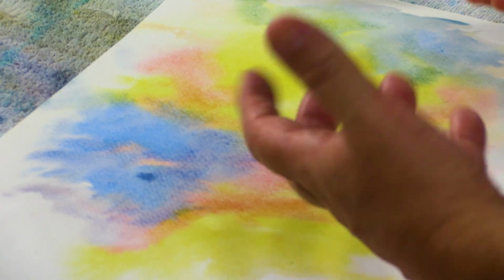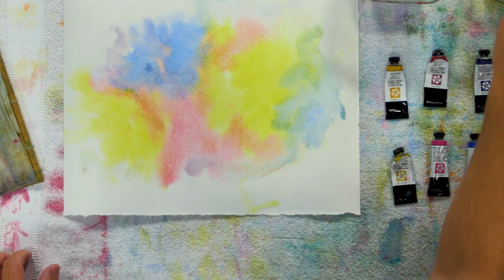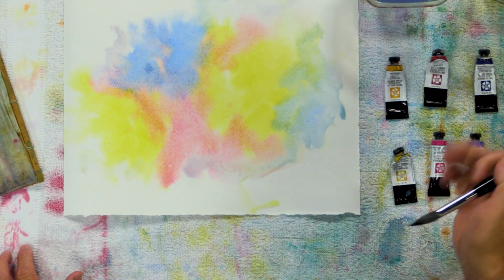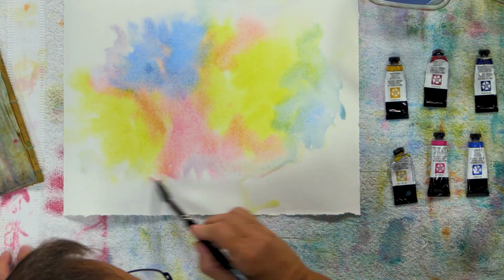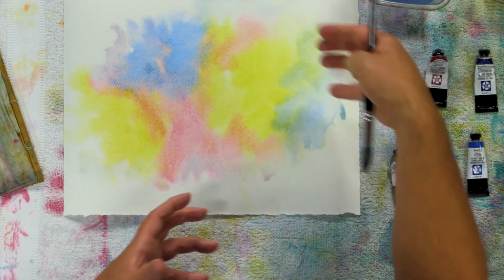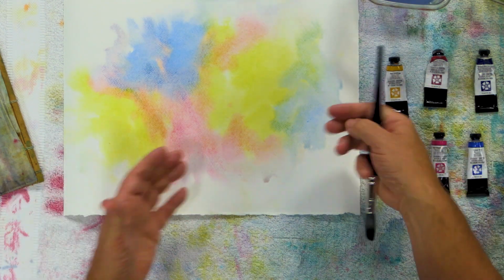So just by using those 3 colors, I've actually been able to mix 6 colors out of it. All my primary colors and my secondary colors. Secondary being orange, purple, and green. Primary being red, yellow, and blue. Just let those colors mix together a little bit. Mingle on the page. Now I'm going to start adding some of my darker colors.